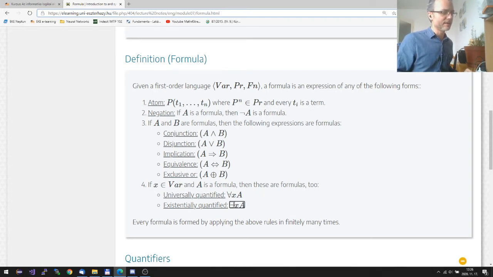Or you can say there exists an object such that this statement is true. This is what you can use existential quantifiers for. So I hope you understand what the differences are here compared to propositional logic.